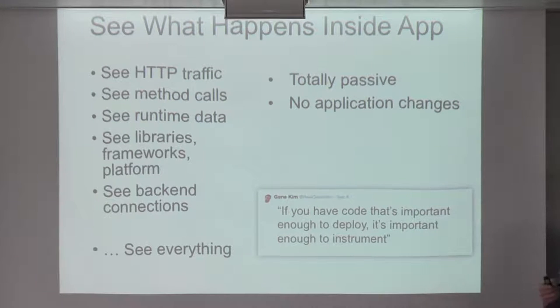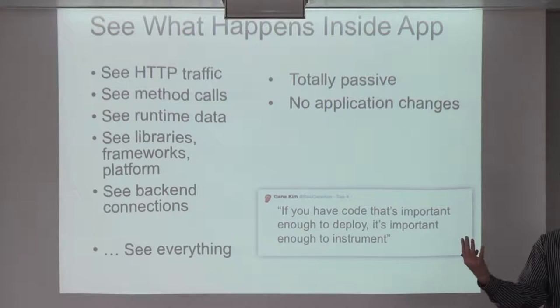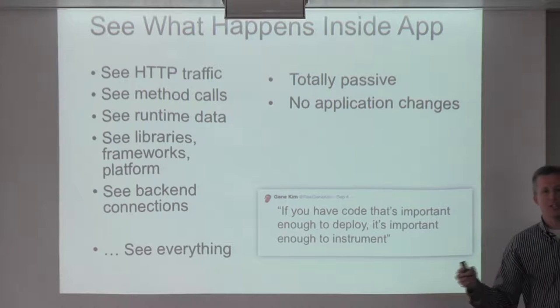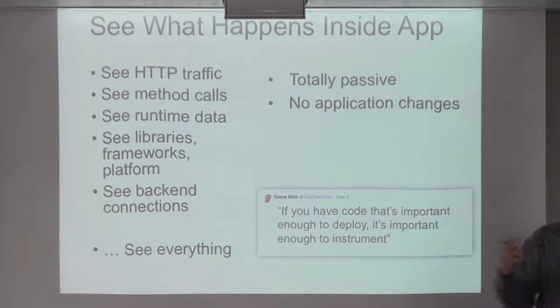Any of you guys ever done a pen test and a code review at the same time? You're looking at the code, and you switch over and you're hacking on something, and you're checking the code, like, wow, that didn't work the way I thought it was going to work, and you switch back and forth. The reason that you do that is, and it's super powerful, by the way, if you're doing pen testing without the code or code review without the pen test, you're crazy. But the reason that that's so powerful is because you're getting a picture of what's going on inside the running application. Like, you've got more context in order to make decisions. Well, instrumentation can give you all of that context, right?